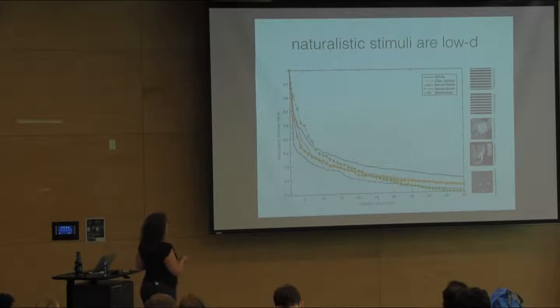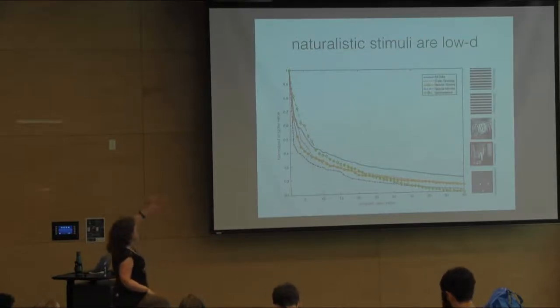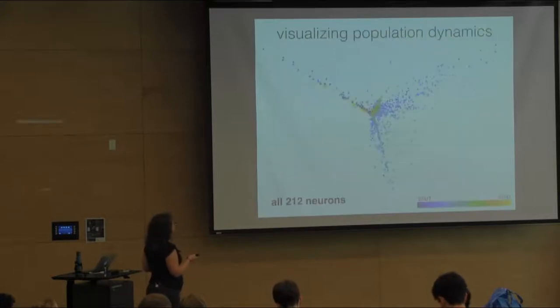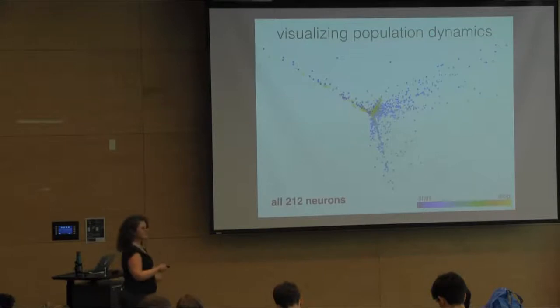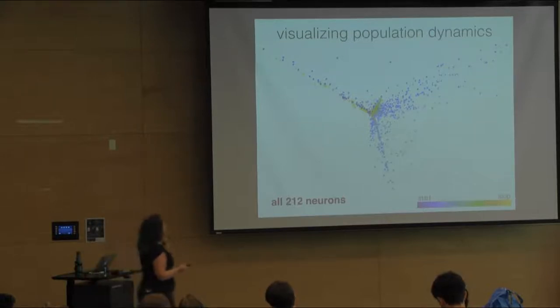And in particular, you see a lot of correlated firing amongst the neurons in the case of the natural movies. And so for this sort of preliminary analysis, we sought to look at this particular category of natural movies and try to dissect some of the things that are happening within these populations. And so the first thing that one could do is to basically take all, so in this case I had 212 different neurons and run PCA or some other type of dimensionality reduction on it.